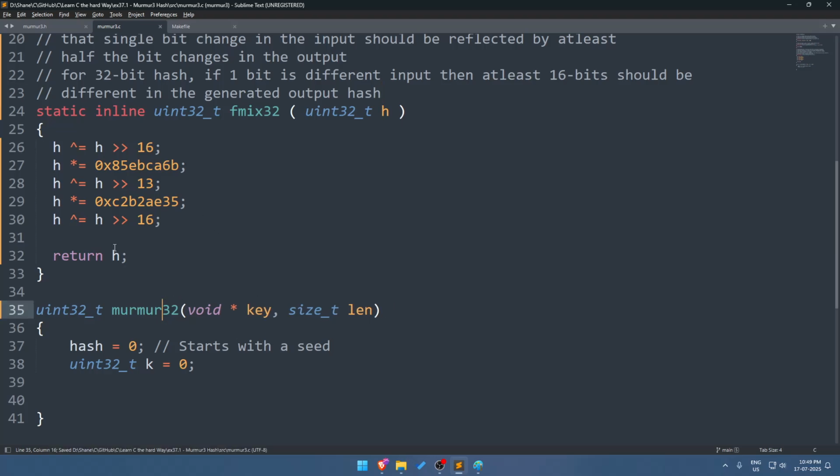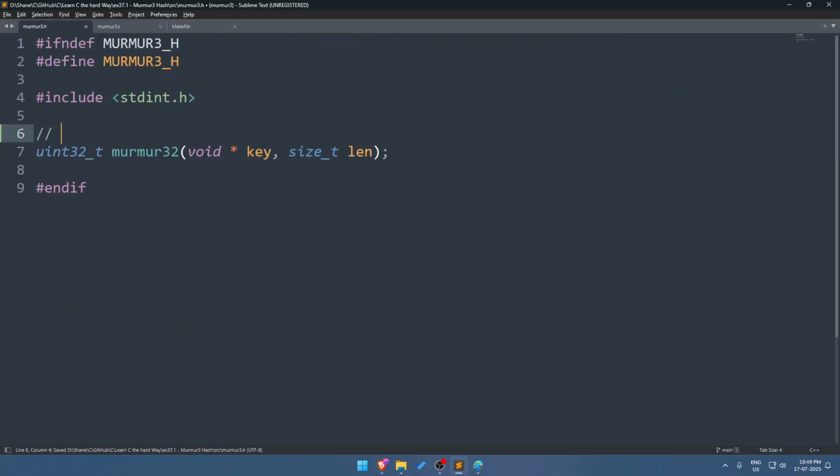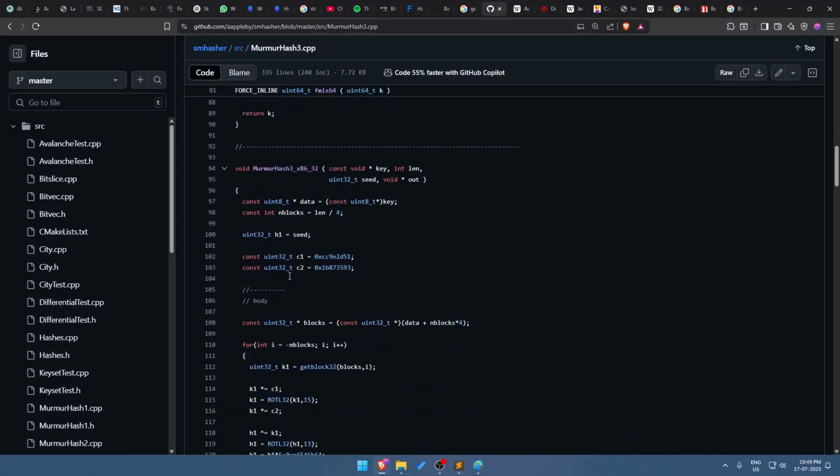Okay, so I'm writing this for x86, a copy of the murmur 3 x86 32 function. Right, okay.